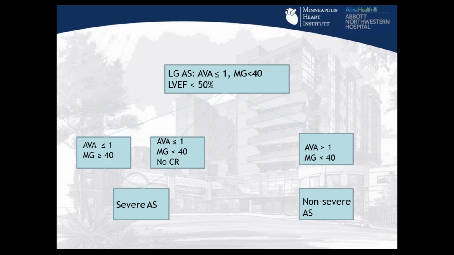So in summary, that's what we know here about the current guidelines. If you have a patient with low flow aortic stenosis with reduced ejection fraction, you give them dobutamine. If their valve area goes above 1 and mean gradient remains less than 40, that's not severe AS. If their valve area remains less than 1 and mean gradient goes above 40, this is severe AS, and they benefit from intervention. Then we have this group that is essentially lumped now with the severe AS group, as I said, because they benefit from surgery, where they have no contractile reserve, their valve area remains less than 1, and mean gradient remains less than 40.